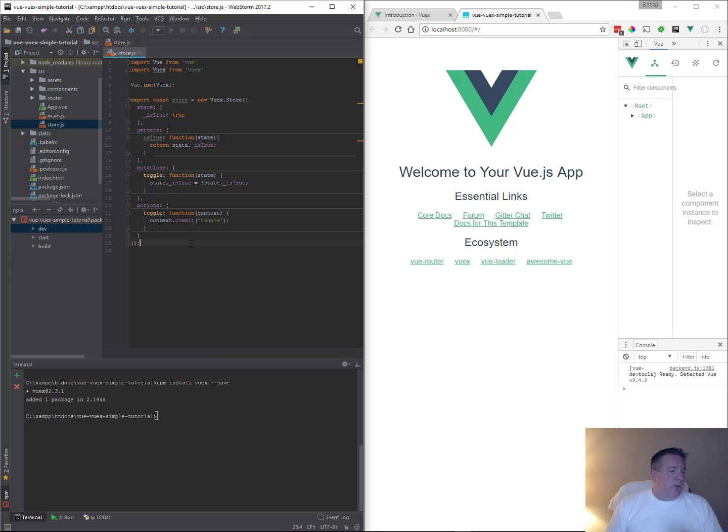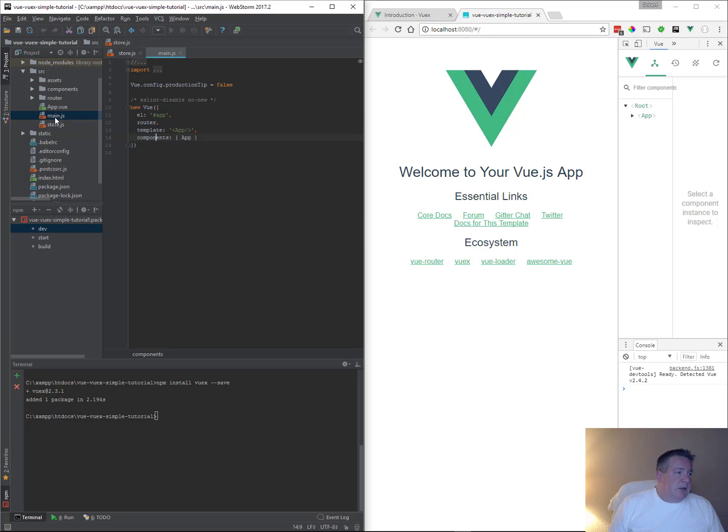We've got ourselves a store, and it's got the isTrue variable and every way that you need to interact with that isTrue variable. So let's go ahead and save that, and we're going to inject that. We're going to add that or inject that into our application. And the way we do that is we look at main. In this particular case, you may name it differently. This is just how it's scaffolded out with the Webpack. And you may change that around. Who knows? But we're going to bring that in and import the store.